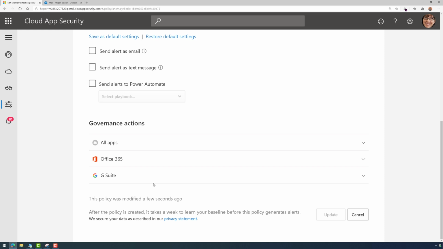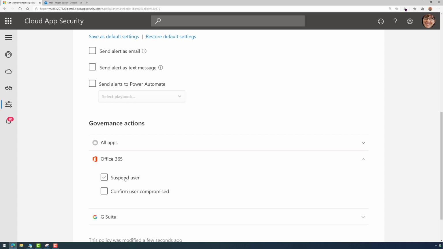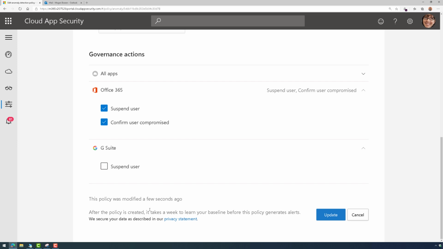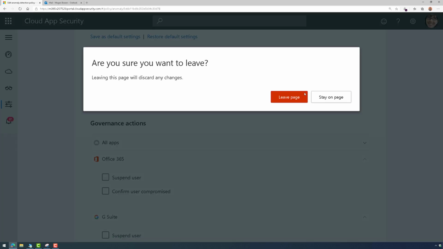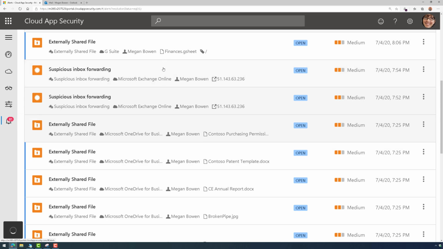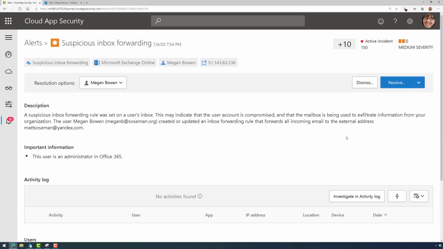So not only can I tell it to alert me and send me an email and a text and do other things, or I could also say alert me and suspend the user account. Also tell Azure AD that the user account is high risk, thus conditional access and all those good things kick in. And if G Suite's connected to my CASB, I can also monitor for suspicious inbox forwarding in G Suite and suspend the user account over there as well. So not only alert me and tell me that's happening, but automatically take action. And that's the beauty of it. So folks, this is monitoring suspicious inbox forwarding rules using Microsoft Cloud App Security. Pretty cool.